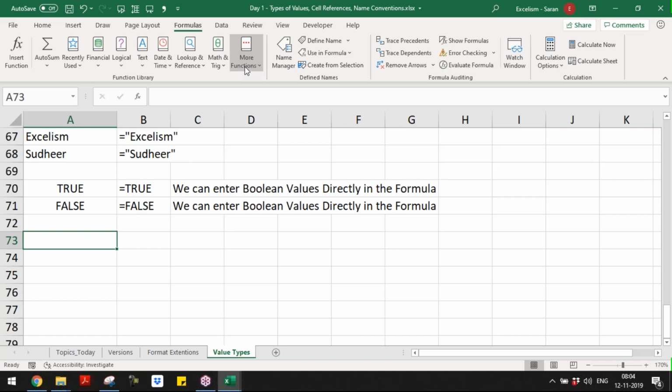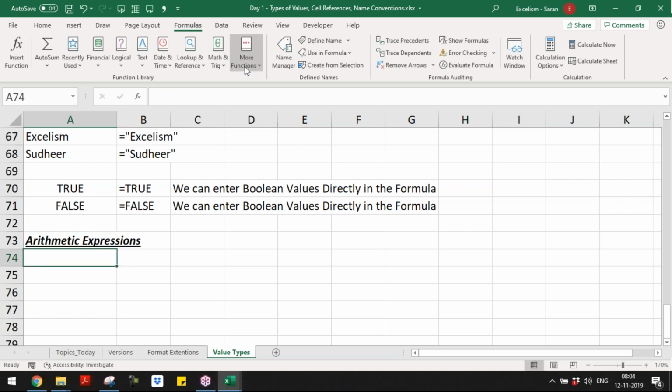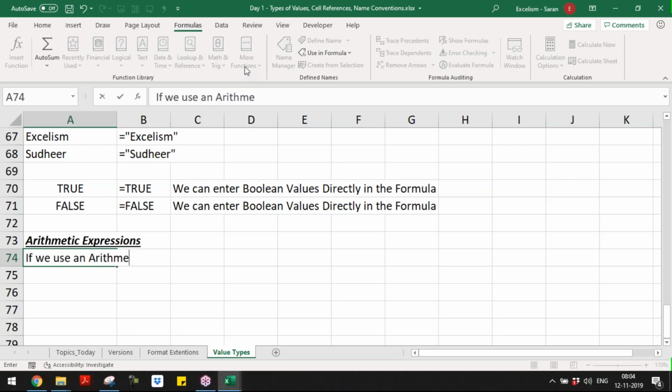Okay, in Excel, not only in Excel, in maths basically, arithmetic expressions. What is an arithmetic expression? If we use an arithmetic operator, that becomes an arithmetic expression.